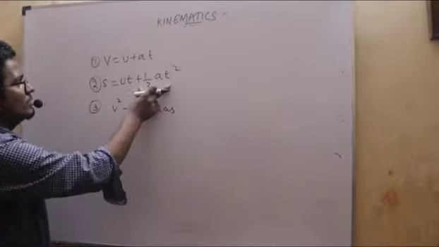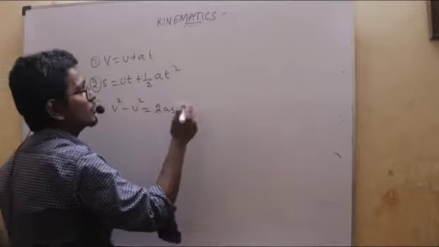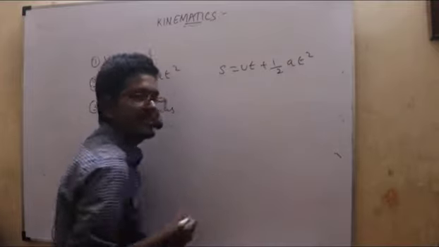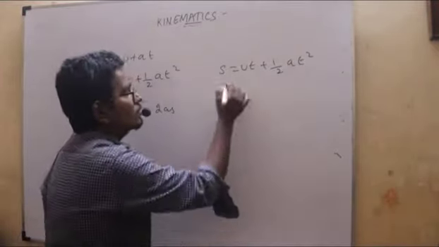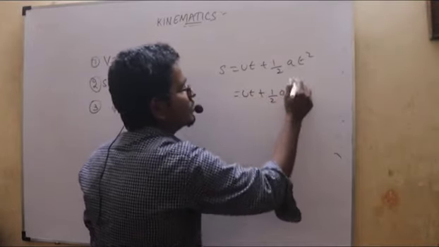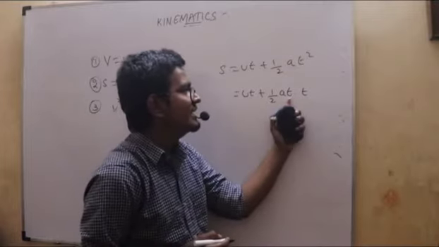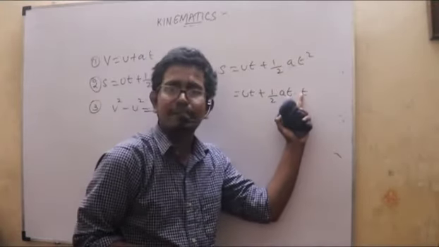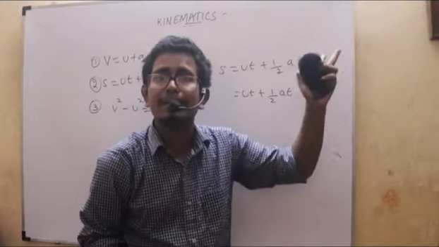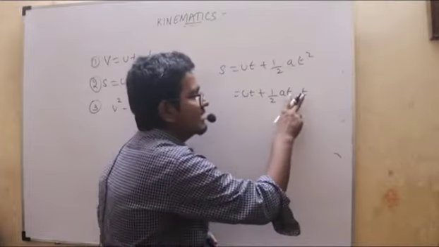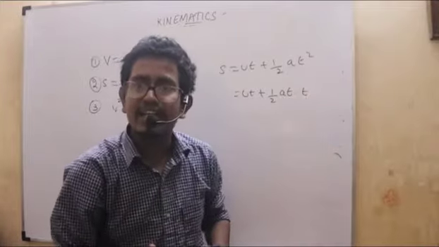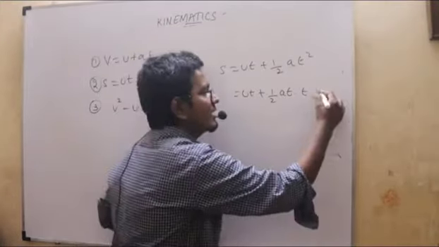So I'm just taking my first two equations. Just see what I'm going to do. s is equal to ut plus half at square, right? It is my second kinematic equation. So I can write this equation as ut plus half at dot t. You can see here, t dot t is nothing but t square, because if the base is same, then we can add the powers. a power m into a power n is equal to a power m plus n. Here the bases are same, so we can write it as t square, and I can write it like this too, t dot t. So it is also correct.